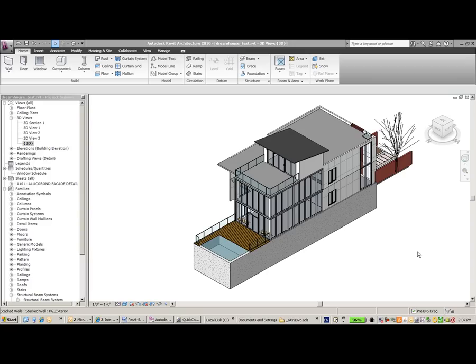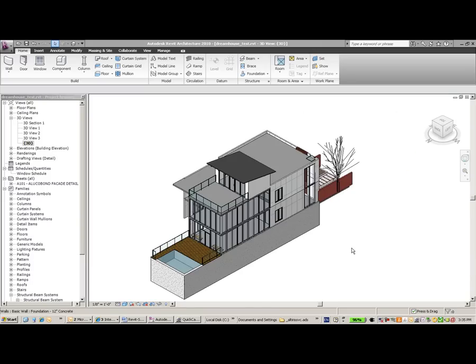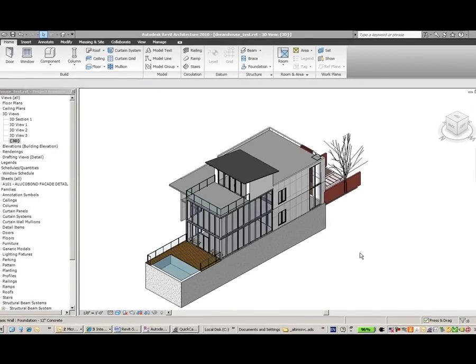Here's a demonstration of how an architect or a designer using AutoCAD or Revit can search for building products on Autodesk Seek and efficiently utilize the associated design files in their project.